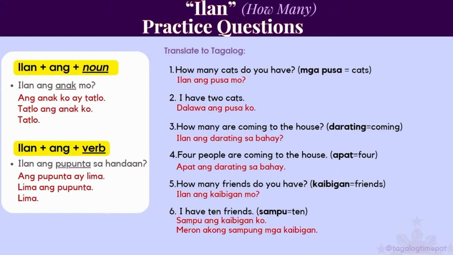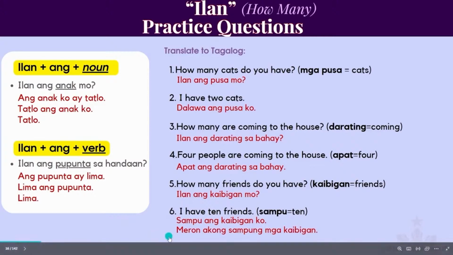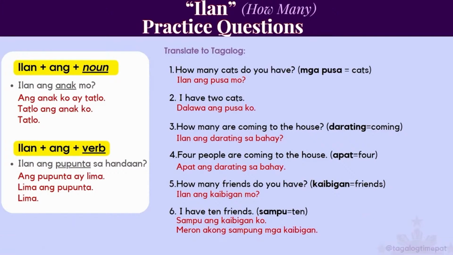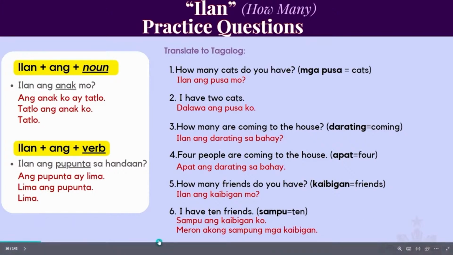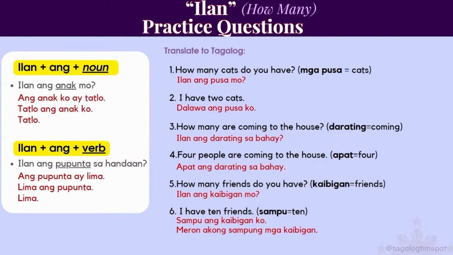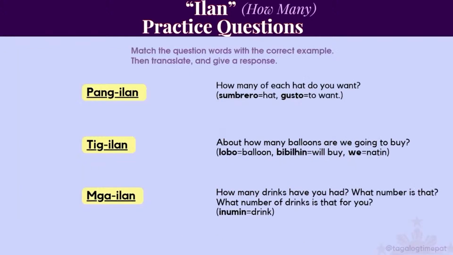So I want to show you again, there are different ways to answer. There's a long form, there's a short form, there's an even shorter form, right? Just say the number by itself. So if you hear different responses, hopefully you can recognize some of the vocabulary words and just kind of go from there.